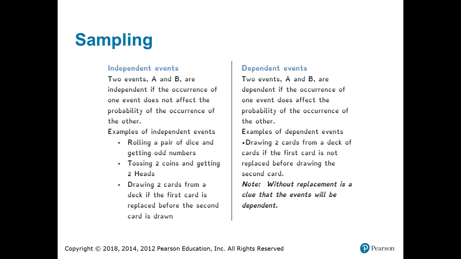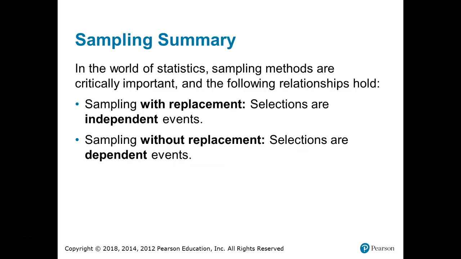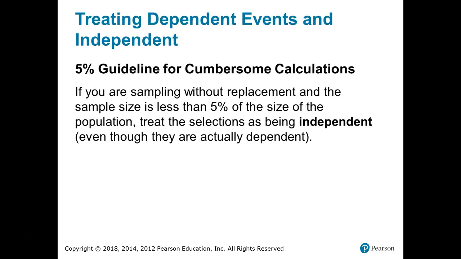So here is just another summary of what we just talked about, independent events versus dependent events, and some examples of each. Treating dependent events as independent is just a general FYI. I don't know if this will come up in the questions that I'm going to quiz you on, but it's good to know.